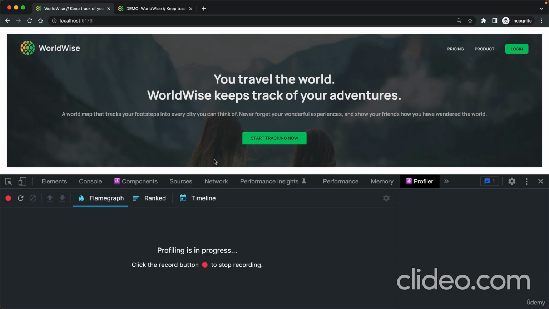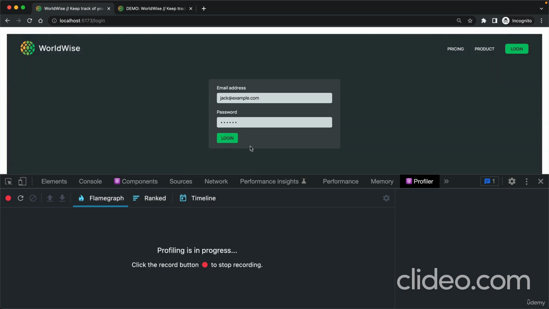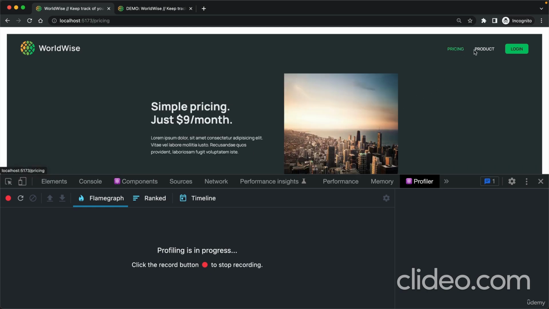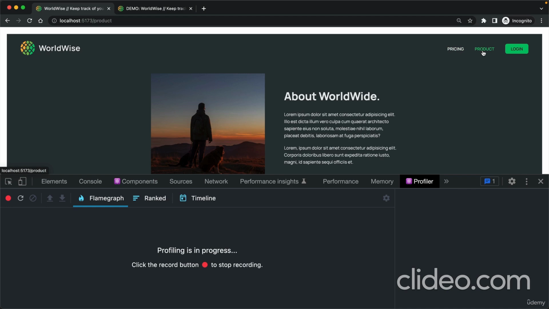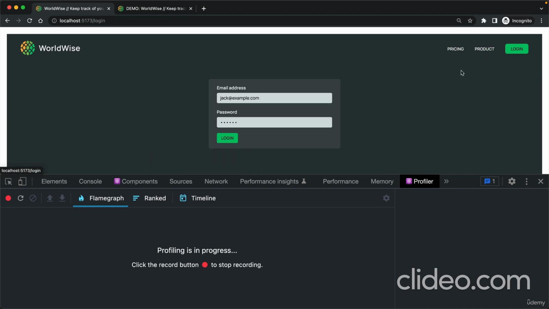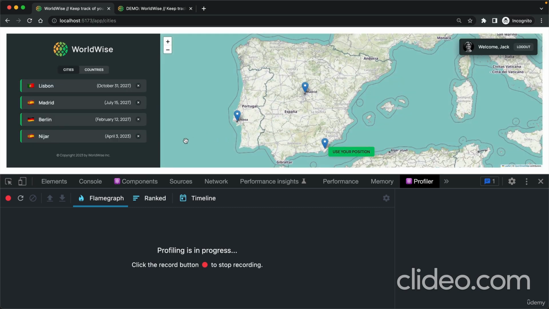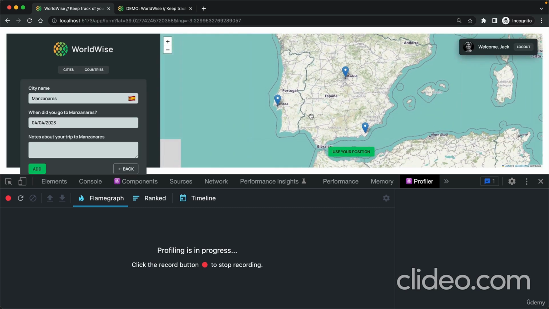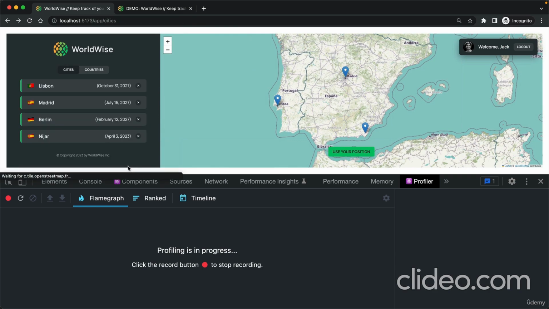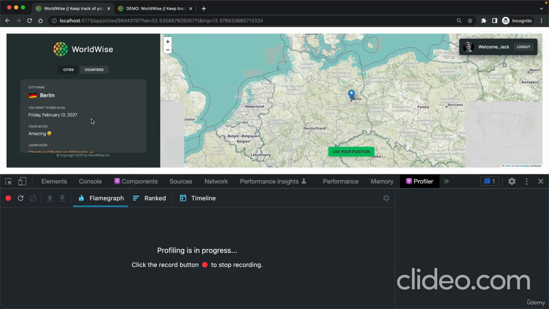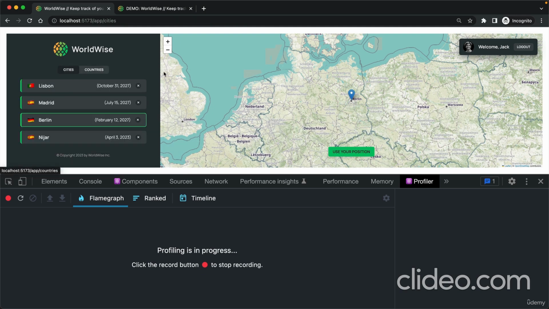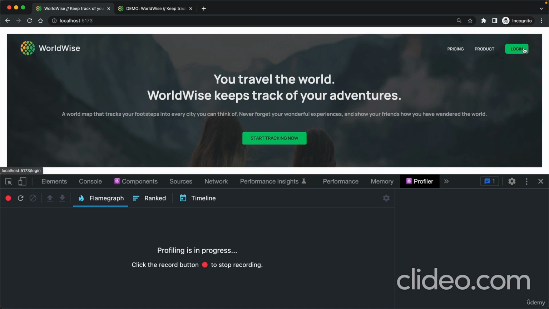So let's start profiling, and then let's just follow the flow of the application. So we can go to all of these different components or pages, and then of course we can log in. We can click somewhere here, go back, click on a city, maybe on the countries, maybe here, and then log out.